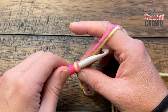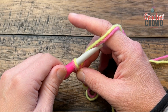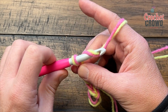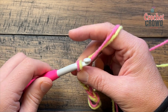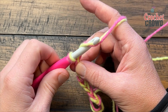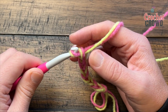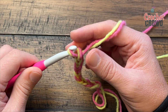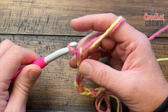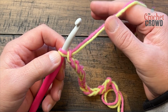Okay, so let's do that. So let's say 10. 9. 8. 7. 6. 5. 4. 3. 2. And 1.